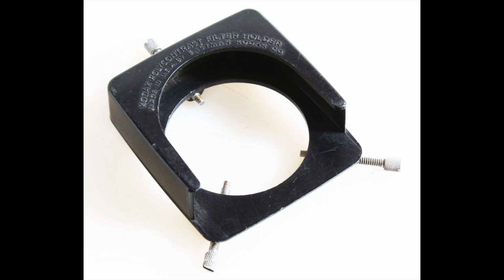Kodak and Ilford both made under the lens holders for filters. They used a 3-set screw system. The problem with that is they're very small and they're made for small lenses. It's okay for that, but for my 8x10 film, I use a 300 millimeter lens that has a much larger barrel. So the small filter holders from both of those companies won't work. So what I have decided to do is to make my own holder that goes under the lens.